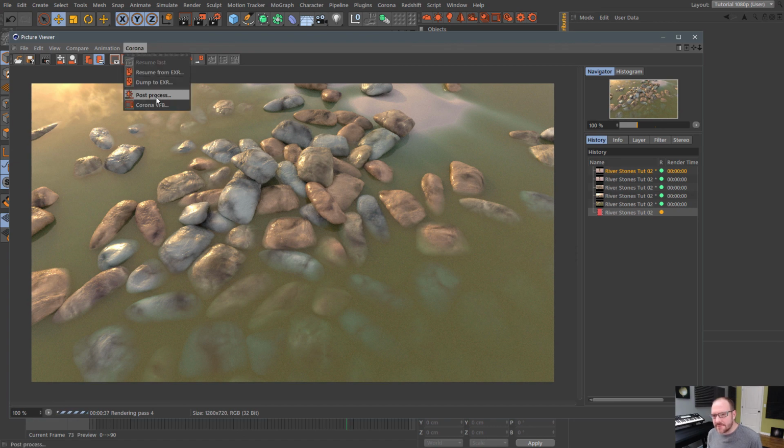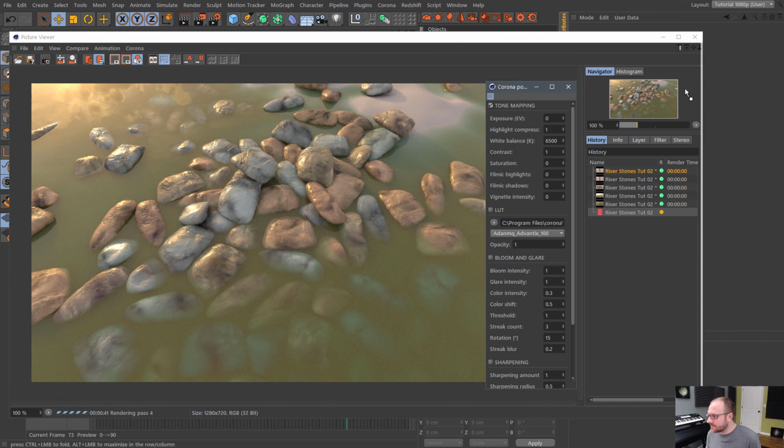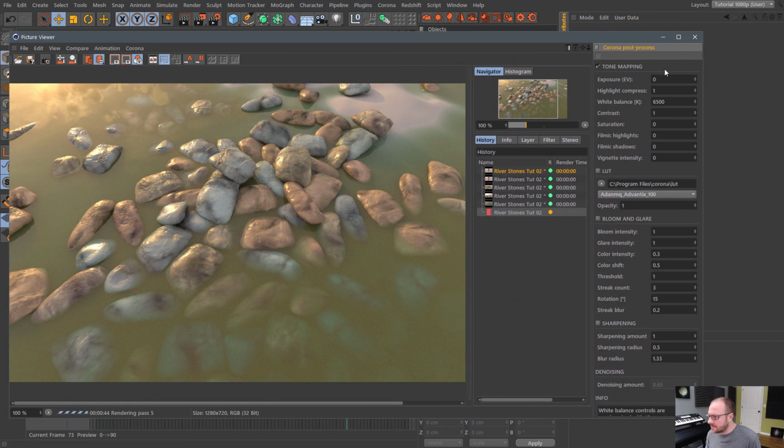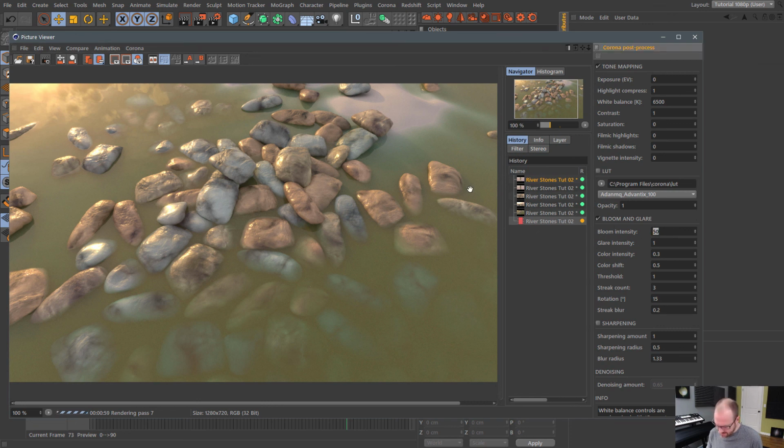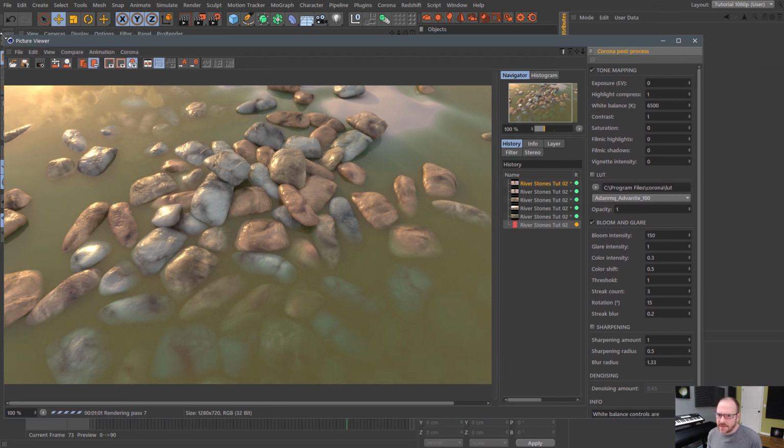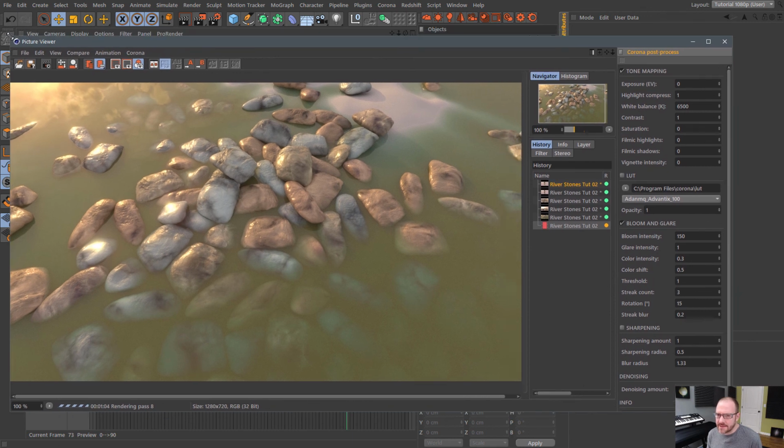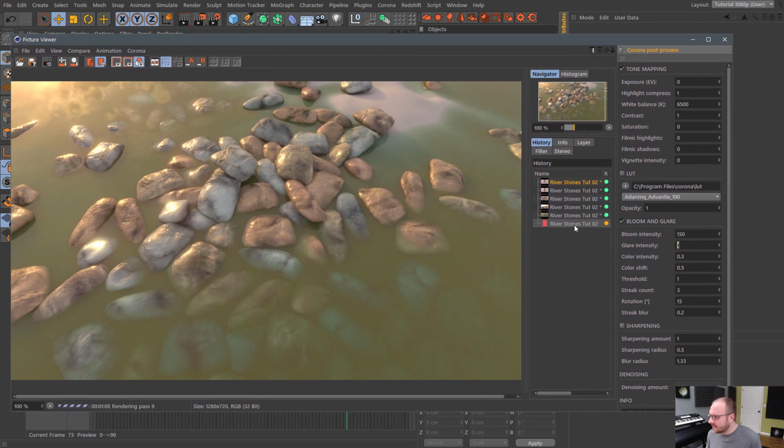So yeah, this is looking pretty good. I can actually go in here to the post processor right inside of Corona, and sorry guys, I'm just having fun with this, so I'm going to keep going. If I throw in some bloom and glare, crank this up to 50, and start to get some nice little blooming going on here while it's rendering. Let's crank it up to 150. Let's see what we get here. Ooh, that's looking good. And we also have the glare intensity, which can give us those little bursts of light. And ooh, that's totally overkill, but it works, if we were going for that effect there.